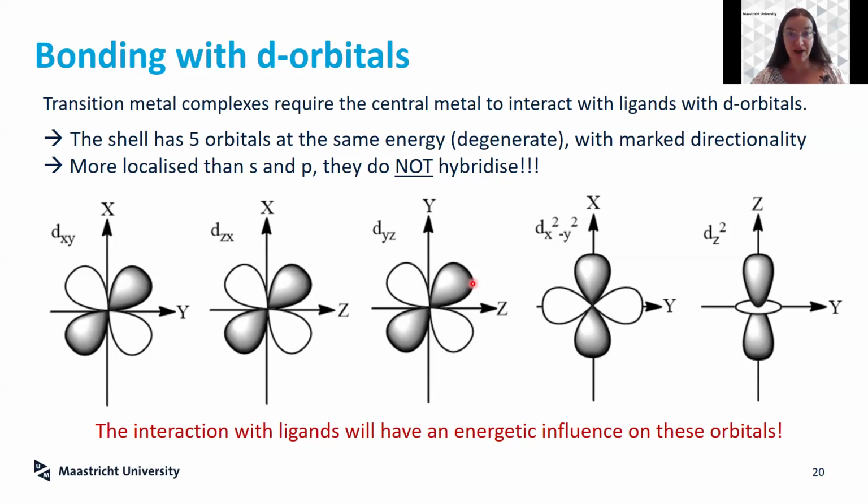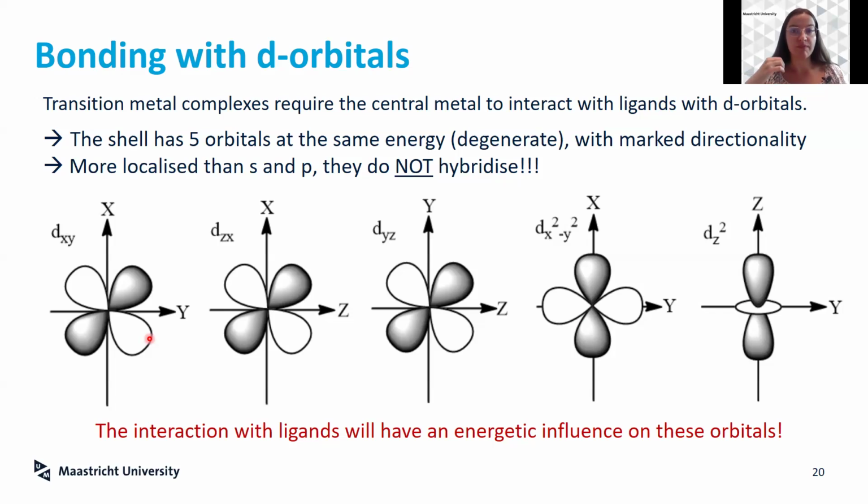So the metals arrive with this cluster of orbitals. So when you are interacting with the valence of a transition metal, you're interacting with all of this at the same time. So highly directional, multiple directions, some very marked, others degenerate and things like that. But in general, all of these are at the same energy, so degenerate in energy to begin with. And they are more localized than the s and the p, so they belong more to the metal.